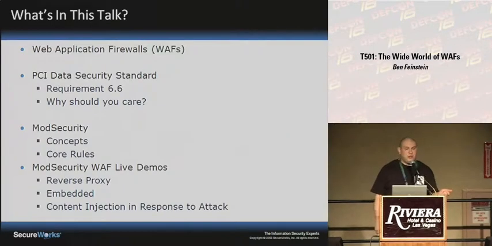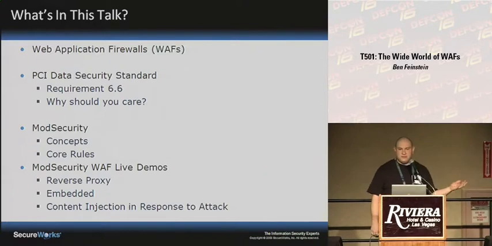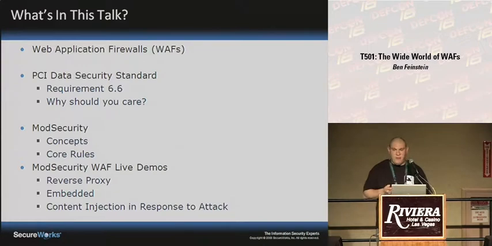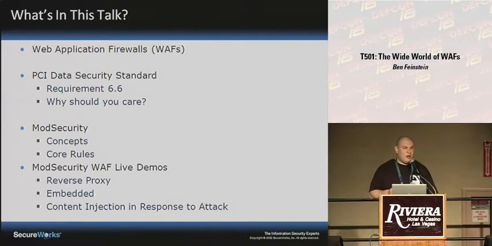So just to cover a little bit what we're going to be going over, WAFs, web app firewalls. Some of you may be familiar with PCI data security standard. This involves payment transaction processors here in the United States typically, and there's a particular requirement in the DSS, or data security standard, known as requirement 6.6. We'll cover that in a little more detail about why, if you're in the security industry, either an attacker, a defender, hacker, you should care about why PCI is affecting all this.